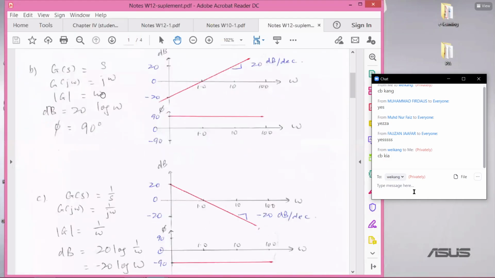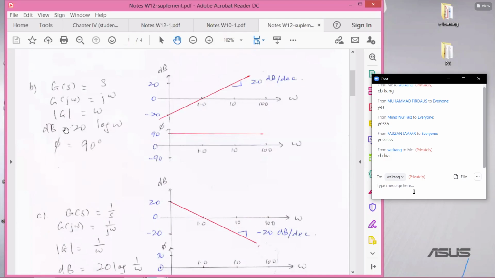So now let's say a term of your transfer function is equal to s. Now substitute s equal to j omega, and the magnitude is going to be equal to the square root of omega squared, which is omega. And now the decibel is 20 log that, so you have 20 log omega. This is now a pure imaginary number, and the phase angle of a pure imaginary number is always positive 90 degrees. So the phase angle is a constant. If you draw the phase angle, it is not a function of omega. It's just a constant 90 degrees.